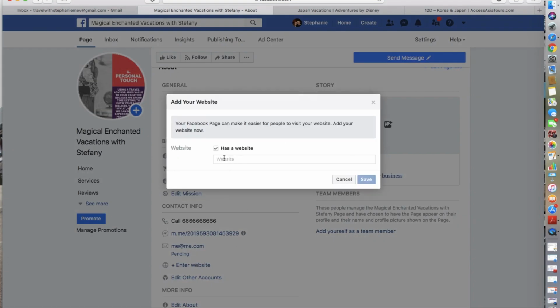If you don't have a website, then you can actually add the link to your Disney Travel Agents page. So in a previous Disney training, we showed you how to set up the website directly through Disney that has your contact information, and it's something that Disney updates consistently with promotions, and you can build it out based on what you want to show your clients. So it'll give you a link actually, and you can put that link here as well if you don't already have your own website.